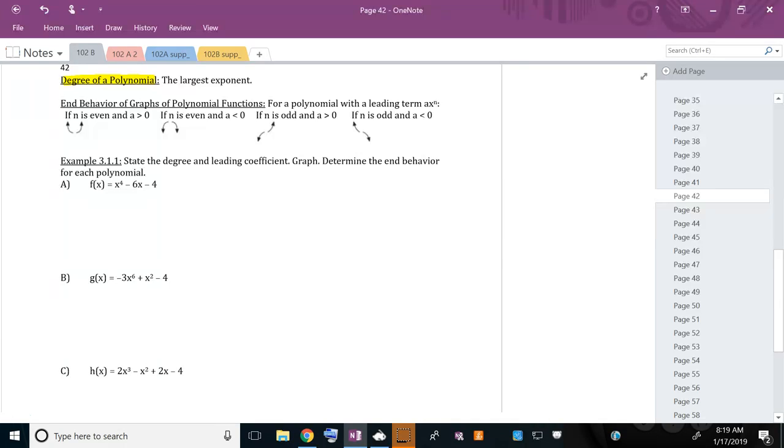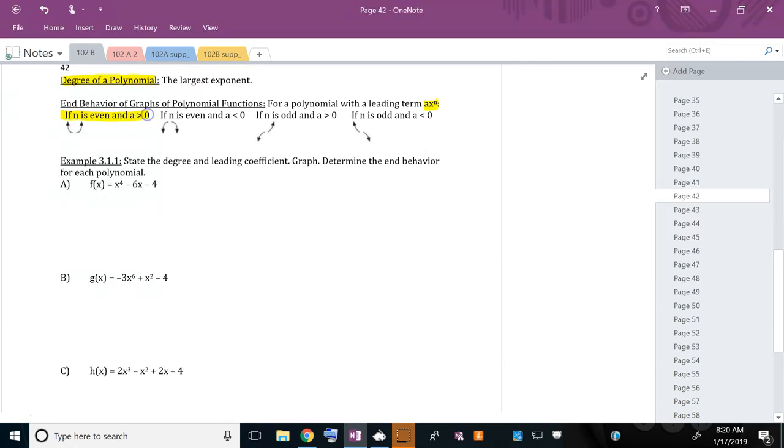Now, we're going to see more things that we can predict later. For now, the first thing we're going to predict is the end behavior. So the far left and then the far right. We don't necessarily know what's going on in the middle, but I can predict the two sides. So here, my leading term is a times x to the n. That means the n is my degree, and the a we call the leading coefficient.